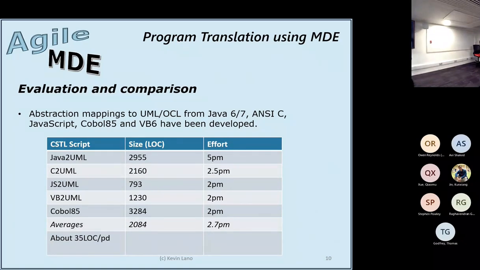Now, as I say, the big advantage of CSTL, first of all, we used it for code generation because I have decades of experience of writing code generators. I started off writing code generators in Java, then writing code generators in OCL, and finally decided to write code generators in CSTL, which is much faster. I consume less of my lifetime, which is only finite, in writing code generators. I spend all of my life writing code generators. So CSTL is a lot faster, and you can measure the time in person months rather than person years.